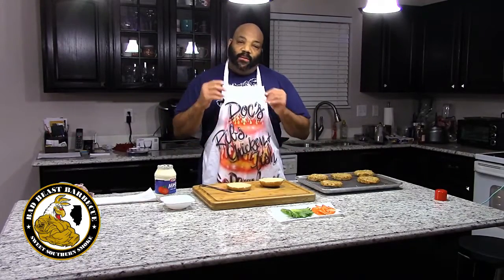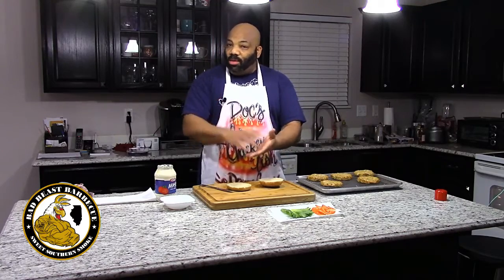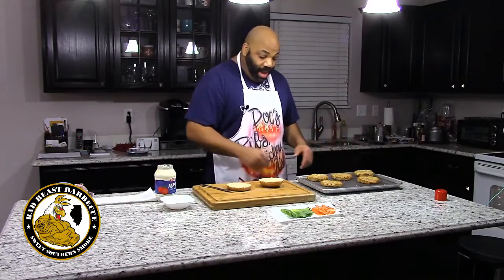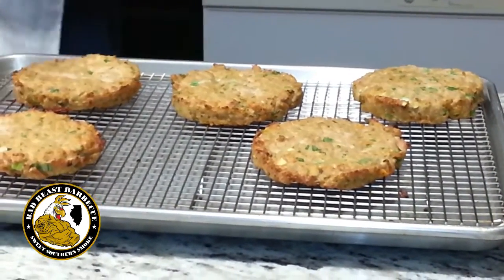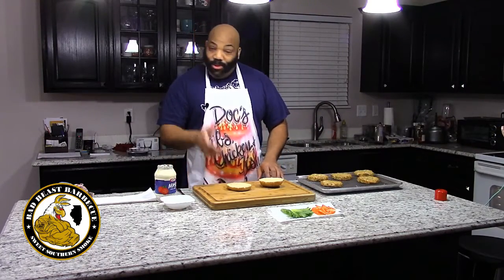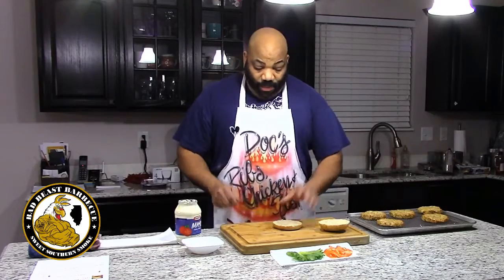We took the patties out of the oven — four minutes on each side. Fish, especially tuna, dries out real quick and cooks real quick, just like when you're cooking a tuna steak — you want to sear it quick on both sides, three to four minutes depending on thickness, because you don't want it cooked all the way through. These cooked according to the recipe instructions. You can see the cilantro, the carrot bits, and they got a nice little char around the edges.